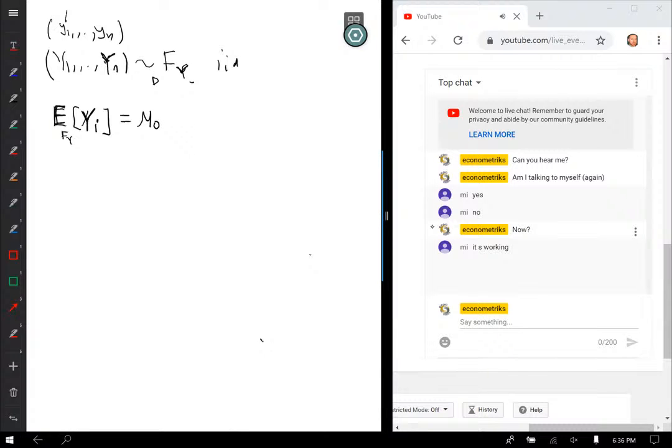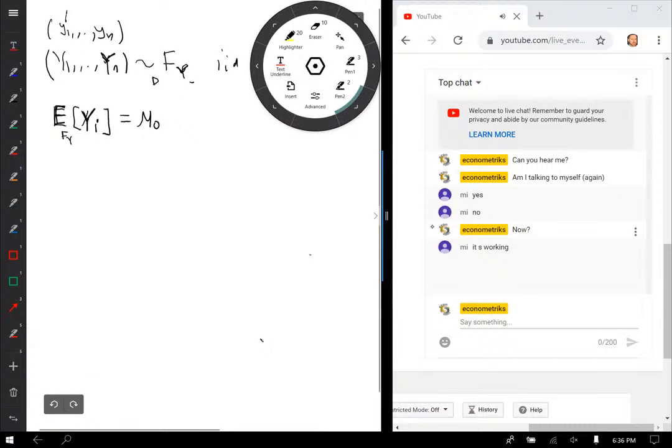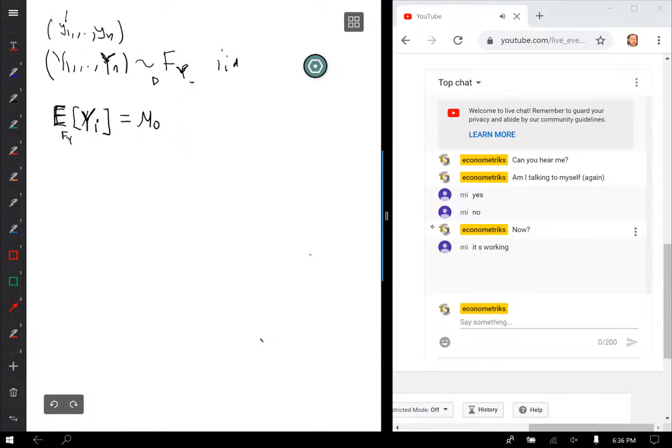Well, we can rewrite this again. We'll drop the f of yi just to keep the notation simple. But again, always bear in mind what this E is. It's the average of this variable yi with respect to the underlying population distribution or data generating process. That's unknown to us. So the whole point really is to make some inference on the properties of this distribution that generates our data set.